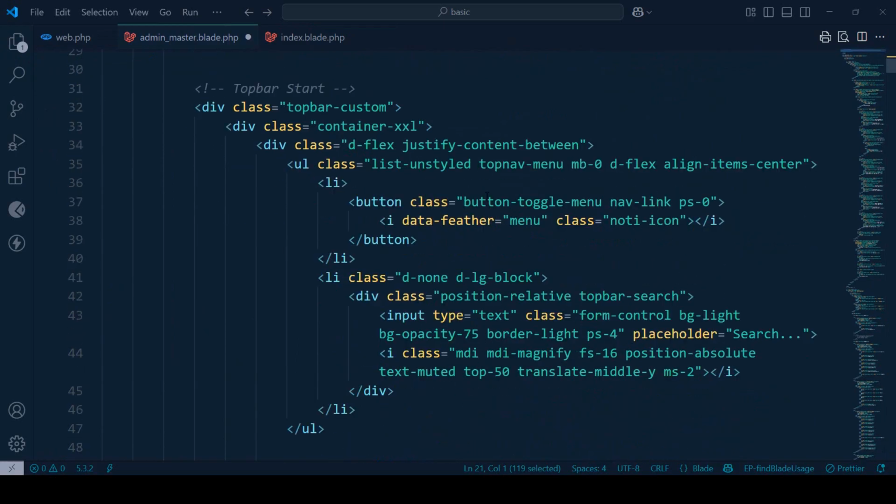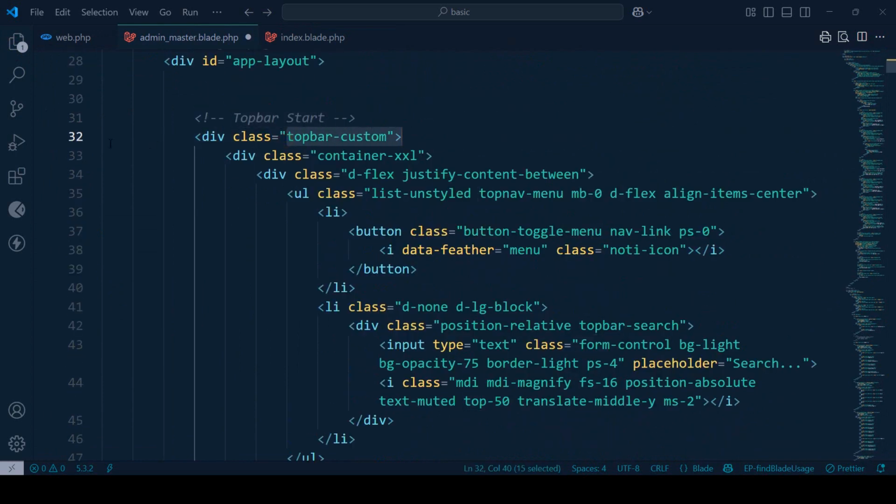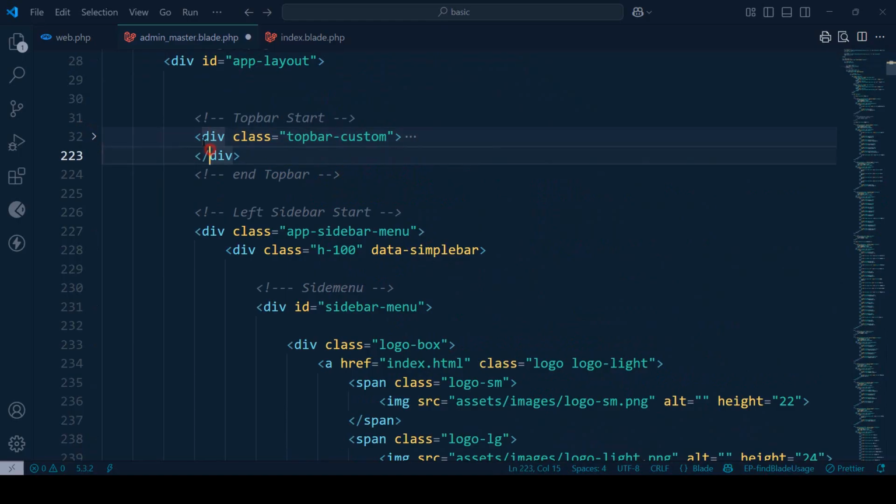And in here, first of all, that is actually our top start, which is fine, and that is our top started custom. Here you can also minimize it. If you select this div, this div is started, this div is ended, and if you click it, you can see that is actually our top bar. Top bar means our top bar related code.